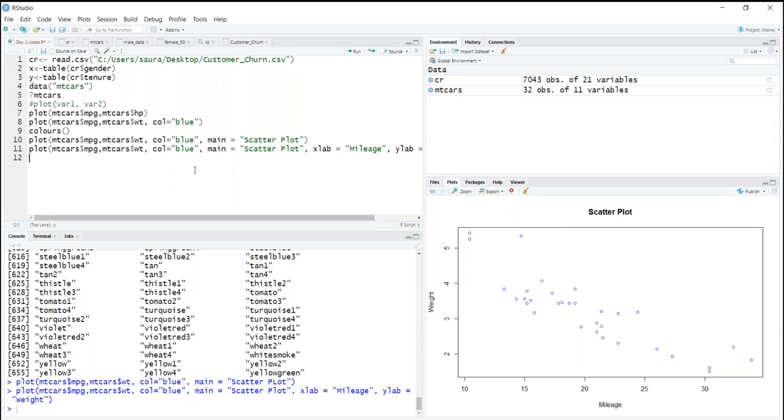So first, for making a simple plot, you just need to write plot with two variables in brackets. If you want coloring, write color is equal to any color you want. If you want to rename the chart, write main is equal to the name of your chart. If you want to change the labels of x and y, write xlab and ylab. These four things, color, main, xlab, and ylab, will be common for bar plot and histogram also, so I will not be covering this again and again. You need to remember this. Clear till now?